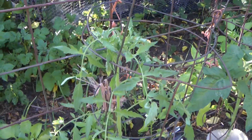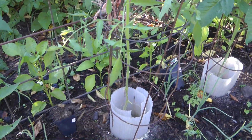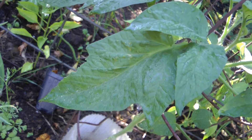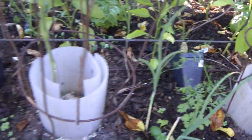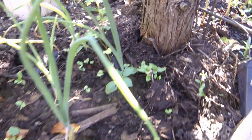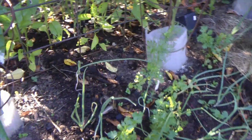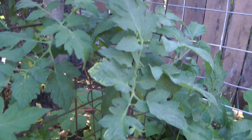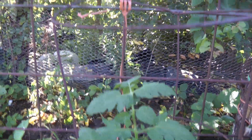Here's the one that isn't doing so well - it has small leaves. We're just going to let it go and see what happens; sometimes they just come to life. This appears to be a potato leaf tomato - it does look like a potato leaf. Here we've got a basil plant coming from seed. Some of them are coming up since I surface-sowed them so they have a more difficult time. Every tomato except for the sick one has blossoms. There's a big boy growing here getting about half a day of sun.